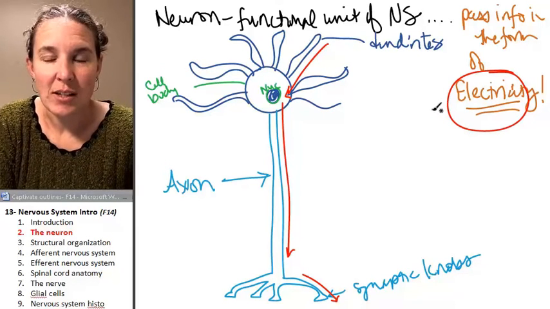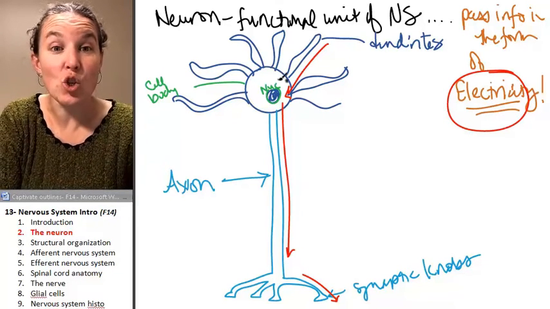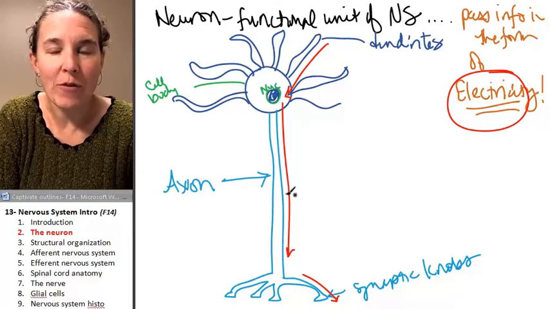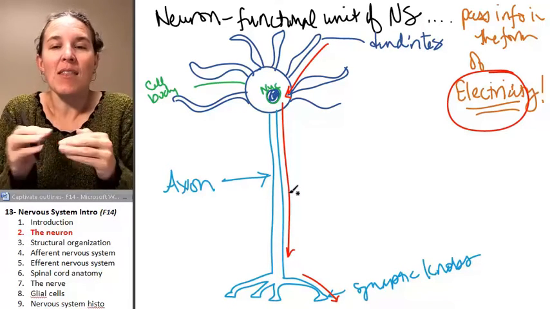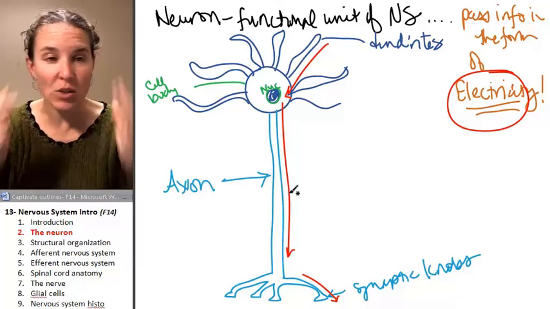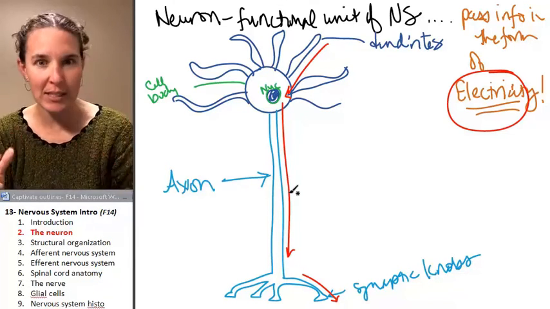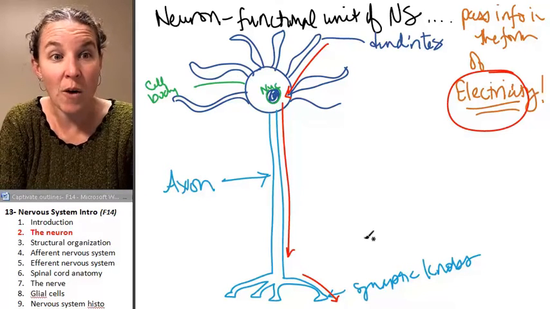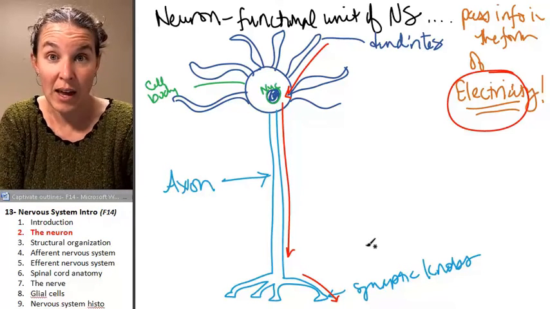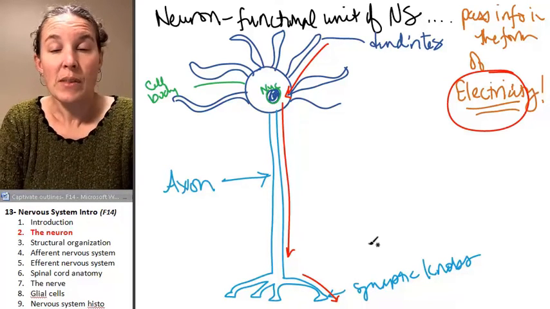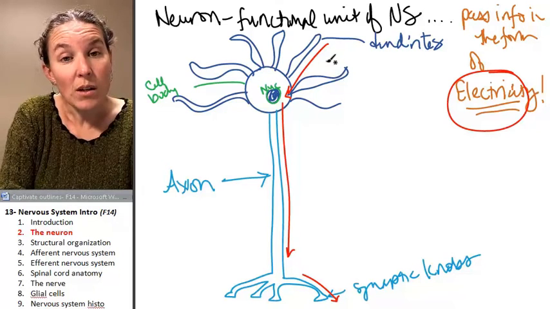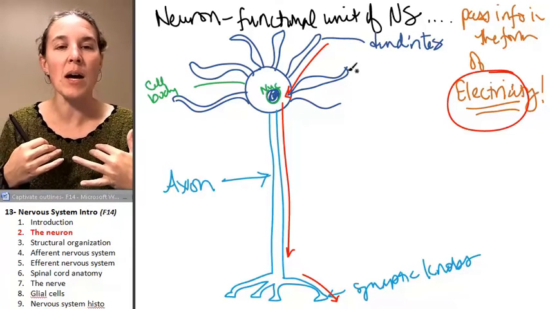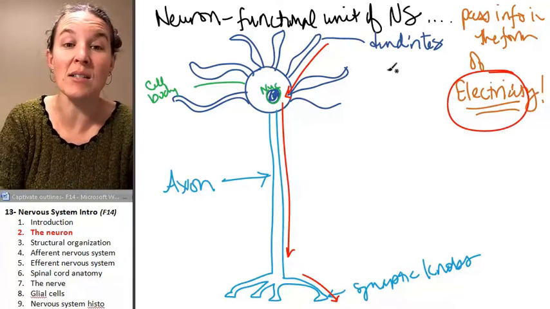So by definition, dendrites deliver information toward the cell body. Axons deliver information away from the cell body. As soon as you accept that information can travel through this cell, as soon as you're like, oh, okay, I can accept that, that makes sense to me, the whole rest of the nervous system is going to be a lot easier because we're not going to go into the details of how that information is traveling. How does this cell do this? That's a topic for physiology. We're just going to accept that indeed it happens. So dendrites bring information into the cell body. That information passes through the axon toward the synaptic knobs.